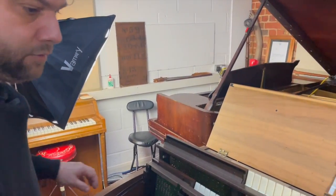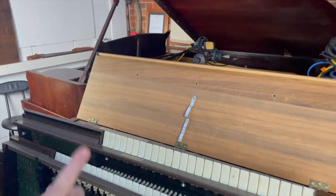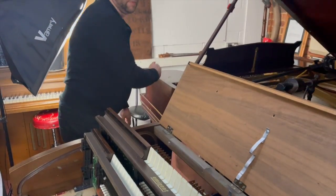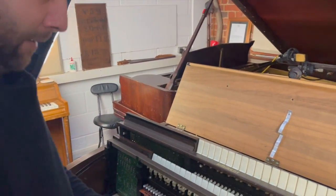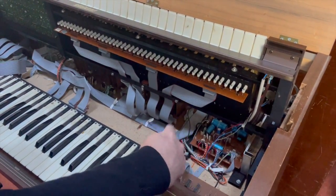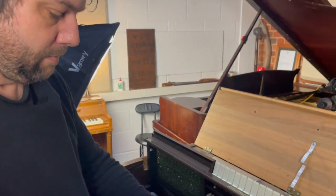So let's just switch it off first and unplug it as well. Well, it doesn't really make a huge amount of difference, but I'll do it anyway. There's still harmful charges in there that will hurt. Okay. That bit there is the bit that you don't touch. You don't fiddle around with that because there's mains going through that.